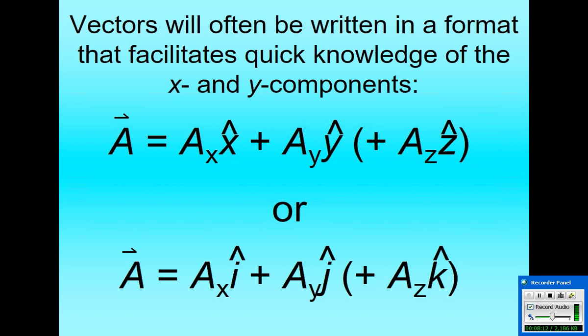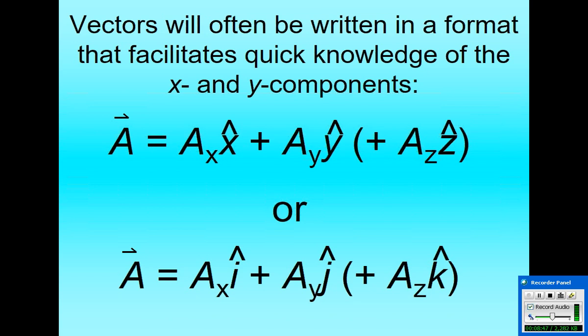These x and y components can be written out in a format like you see typically in the first equation. You see the vector A. We know it's a vector because it has that half arrow above it. And we see it's equal to A subscript x, x hat, plus A subscript y, y hat. And then if there were a third dimension, but there won't be, don't worry about a third dimension at this point. That becomes more important in Physics 150. But in Physics 140, don't worry about a third dimension.